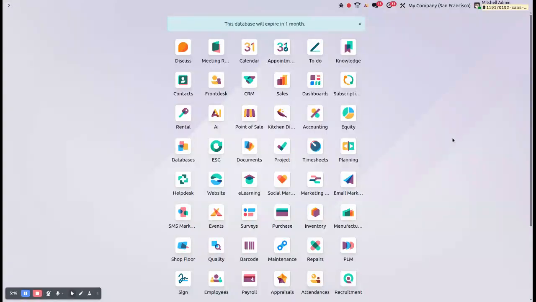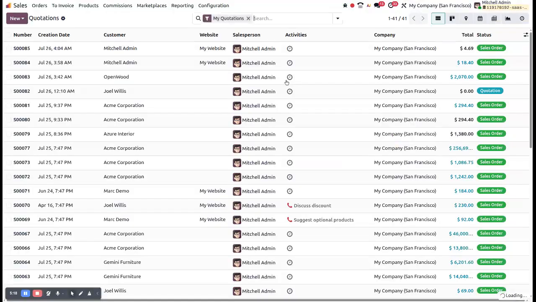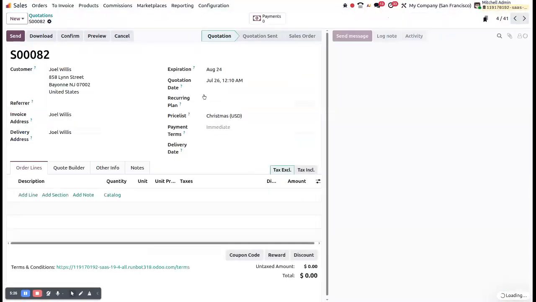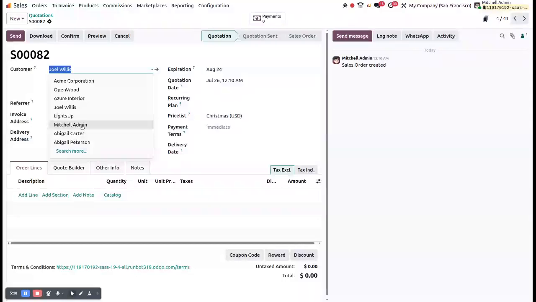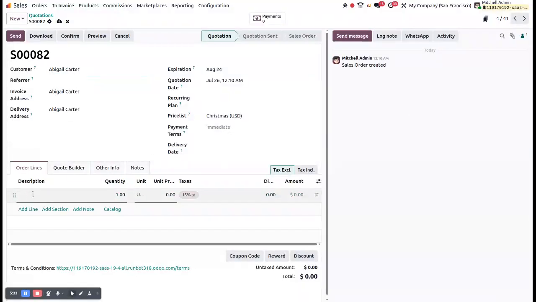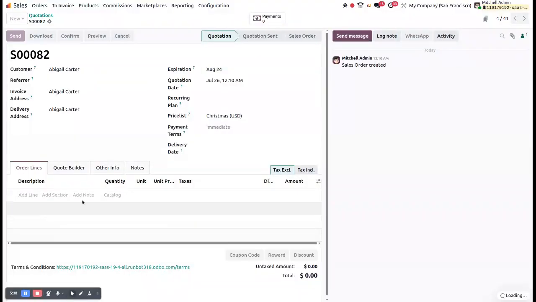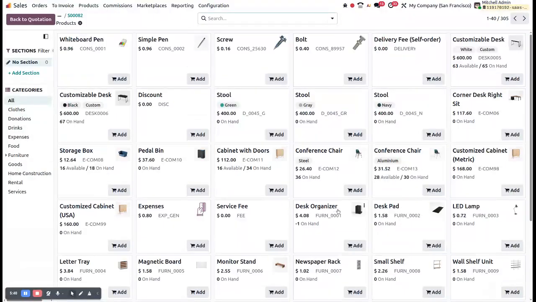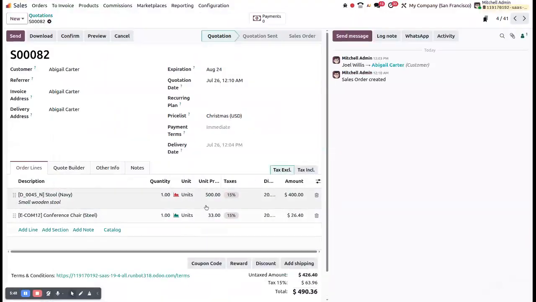And now the most important, a very useful feature. If I go here and create a quotation, select this product and go back here, the tax is 15 percent, right?